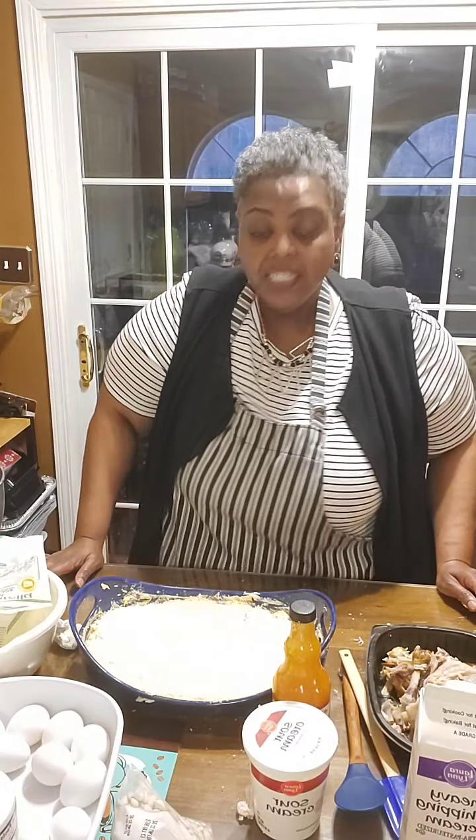If you think you want some, that's good. But because this buffalo sauce is already going to have salt in it, I didn't want to make it too salty. Plus, the chips got salt. So, that's other than me dropping stuff over here on the side.